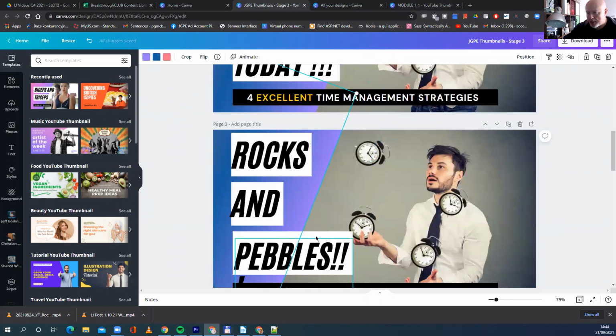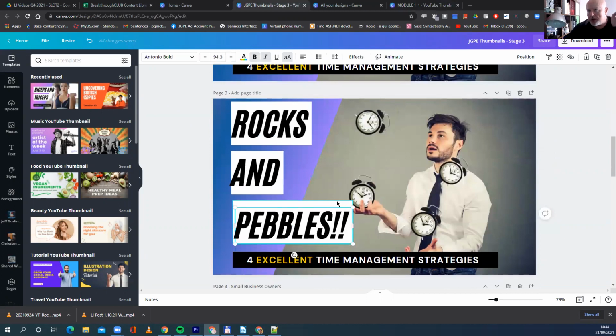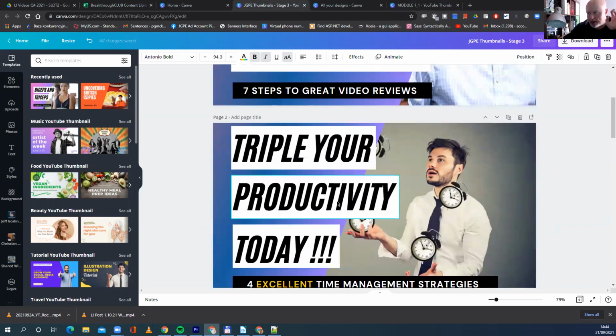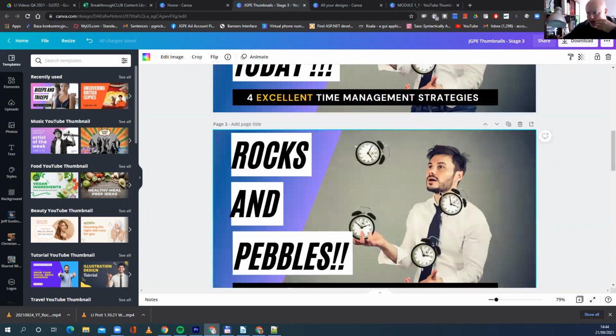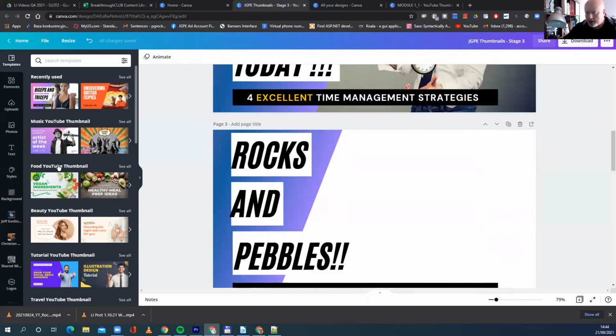And I don't know how to do this properly, but if you can imagine, and these are time management tables, right? So I have to get rid of that. Okay. So then that was rocks and pebbles. Yeah, rocks and pebbles, and then I would just put in a different background picture and delete that one, and I would go for the photos.